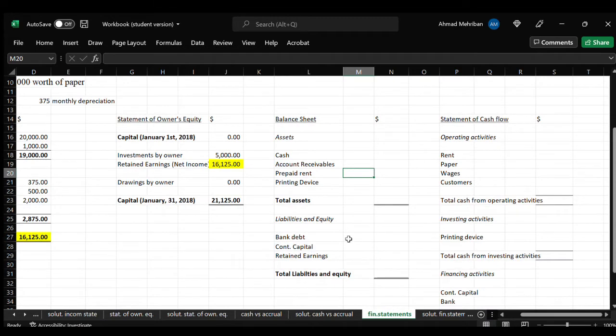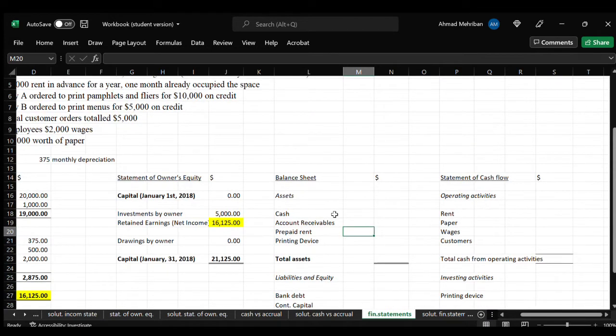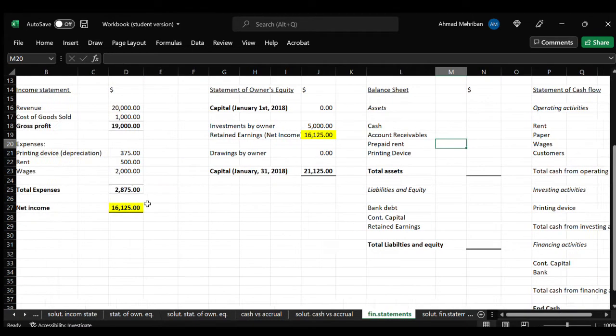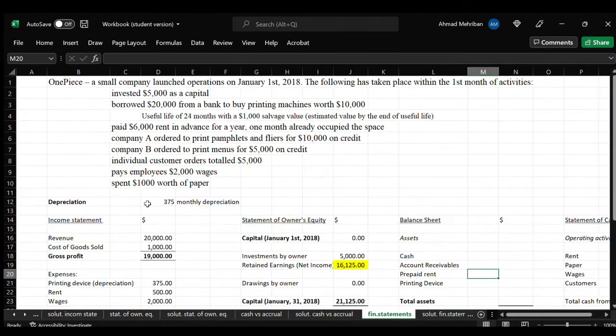This is probably going to be very easy for you, and here you can also at the same time apply the accounting equation, because again each side has to be equal to each other, so total assets to total liabilities and equity. Now we are starting from the top, and we're going to go through most of these lines of information. So first things first, we invested 5,000 as capital, and in this case we have the movement in the cash, which is 5,000.